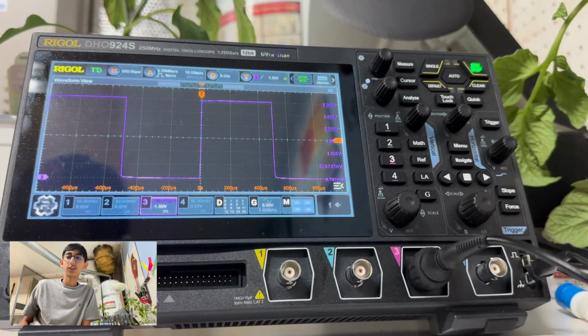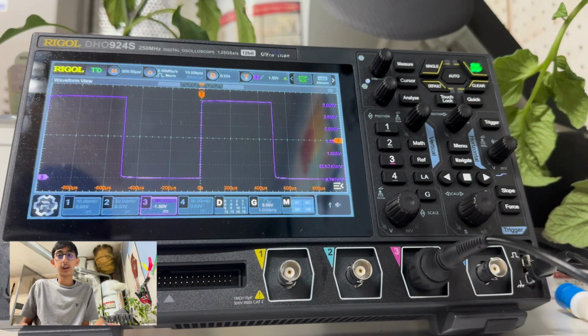Hi guys, this is our third video in our setting up the oscilloscope series, and this video is about how you can save the wave you're getting or the image of the wave you're getting. And I guess you could just take a photo of it, but that seems unprofessional and you're gonna get a glare photo, but there's the right way to do this.